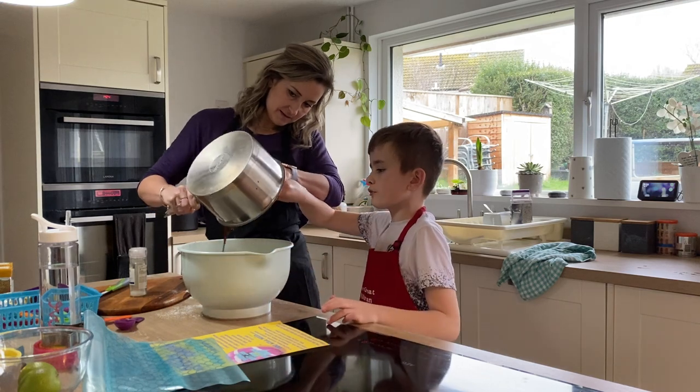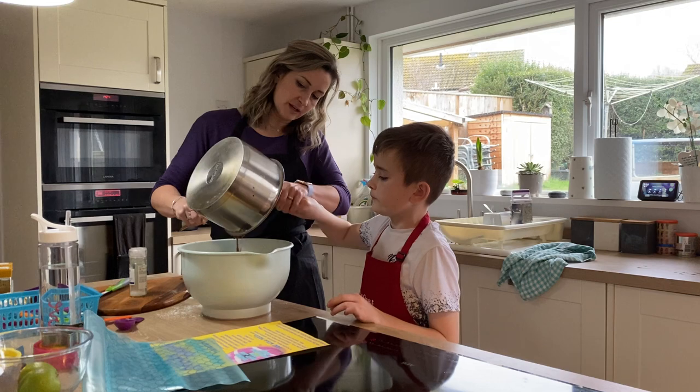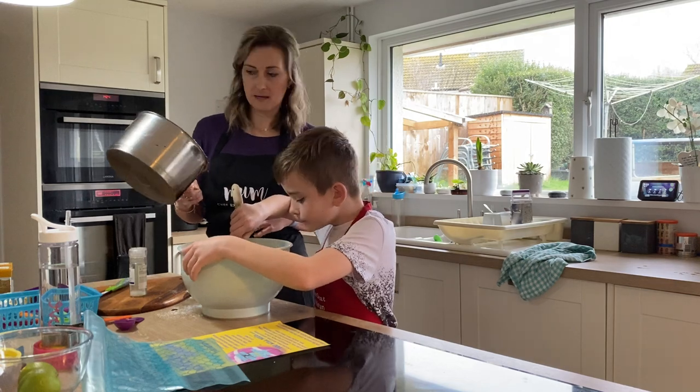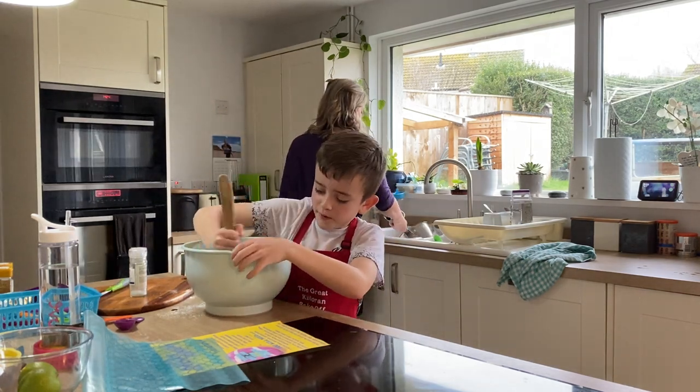I love how you're doing most of the work here and it's supposed to be children. I know, but this is the hot sticky bit, and what we're doing is we're showing the smaller children how to do it. Are you happy that we've got all the mix out there? Yeah. So then the parents, when the children are older, they don't have to do everything. Okay.